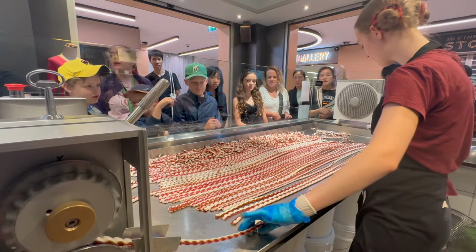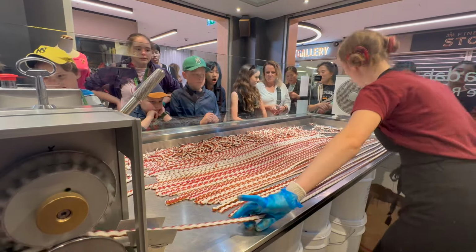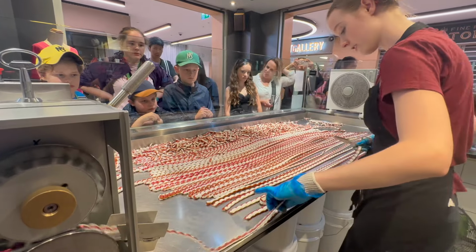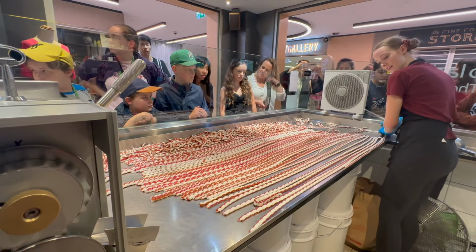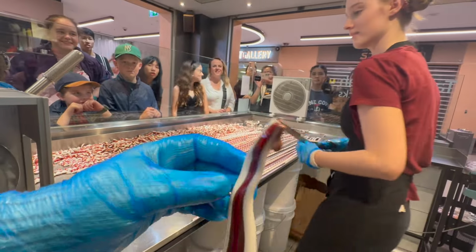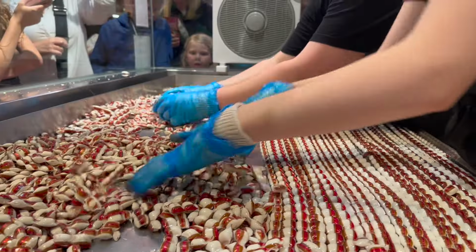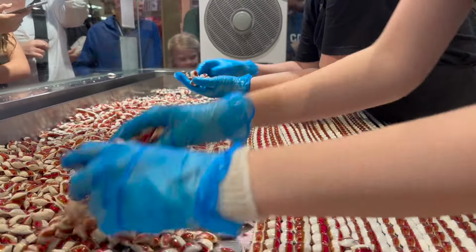So precise. All in that focus and face. You can make it, Annabelle. I can do it, don't worry. You can fit one more in, you can do it. Okay, maybe worry. Oh, wait, it's gone. Oh, yeah. Alright. I heard that. See, it's probably because you're not a candy maker. You don't get a chance to just smash something.